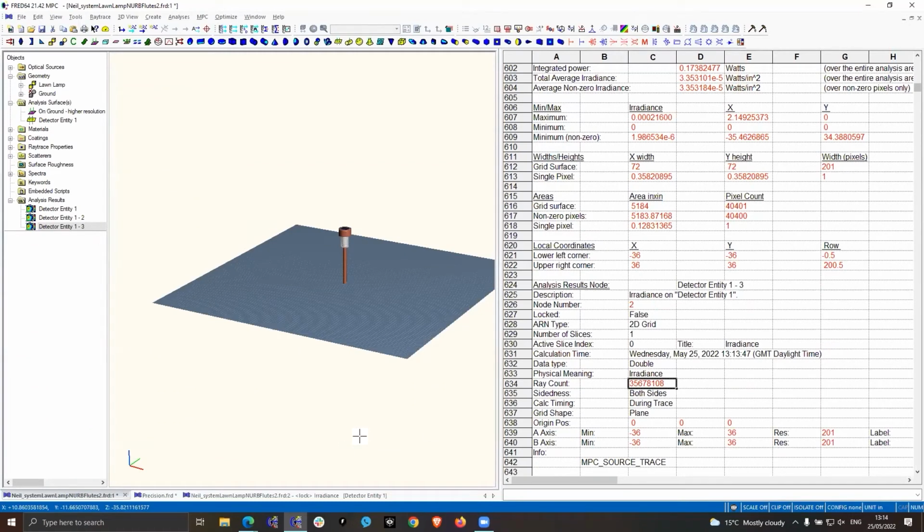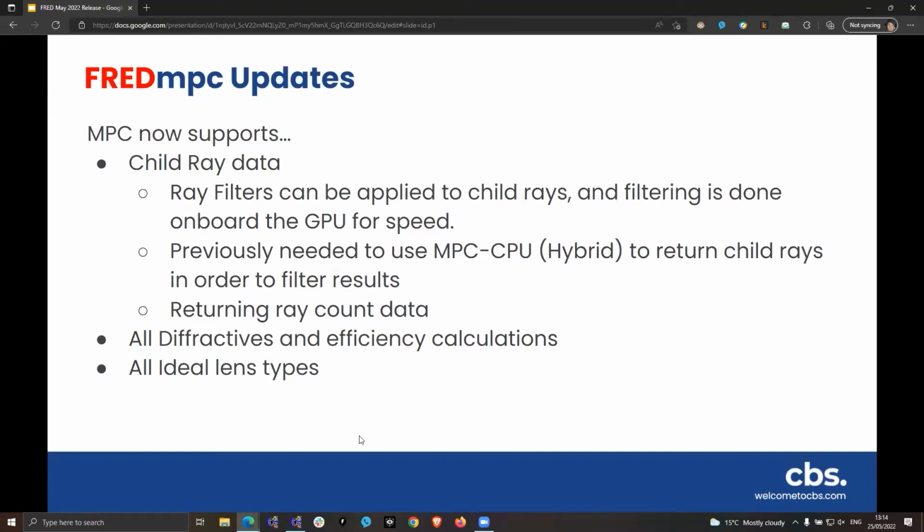So that's a new feature. And also MPC will now support diffractive surfaces. So for those of you that want to design a spectrometer and need lots of rays calculated, Fred can now handle that type of thing. And also ideal lenses are also supported with MPC.